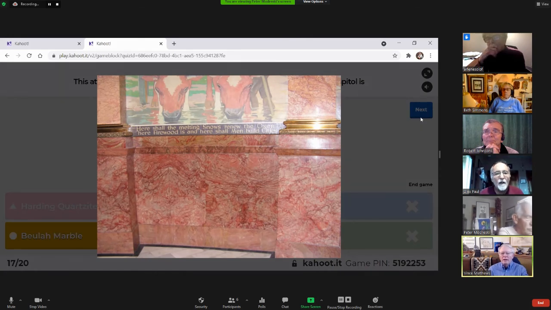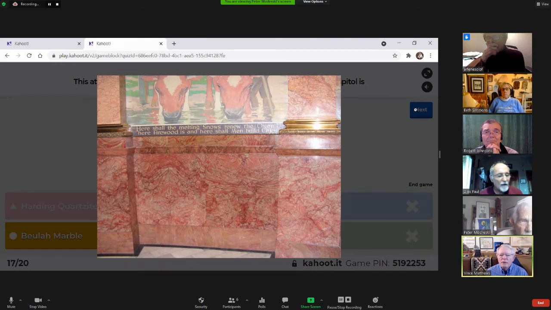The Beulah marble was from this quarry down near Beulah, Colorado, which is south of Colorado Springs. And they quarried it all out and they ran out. They didn't have enough to do it.